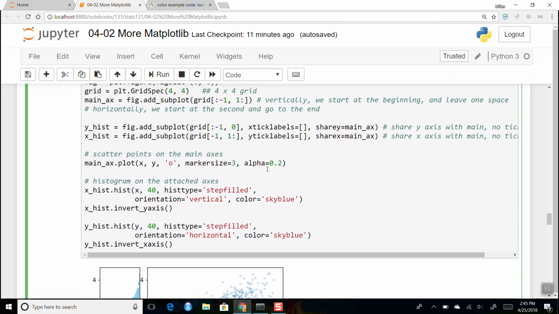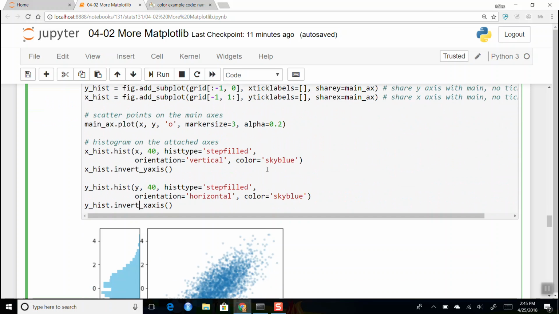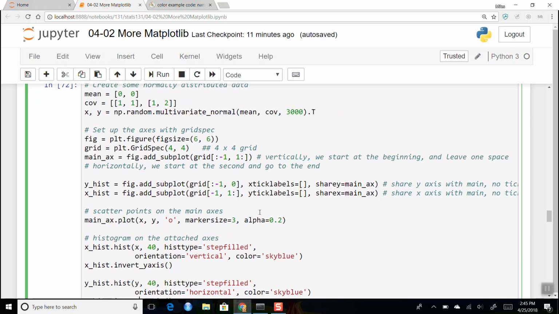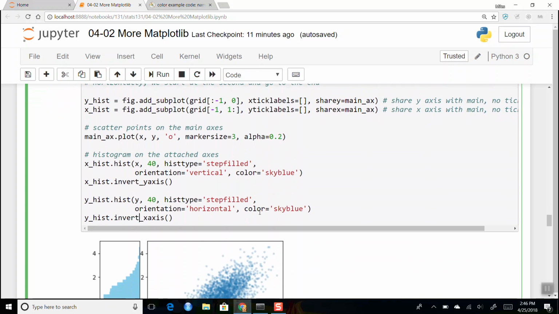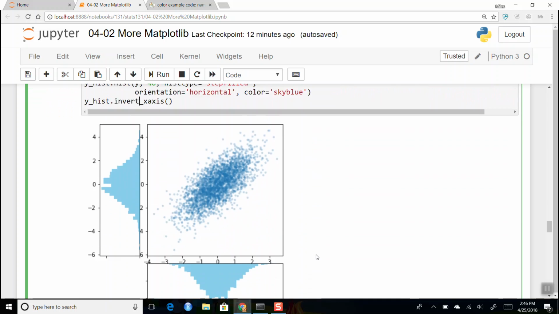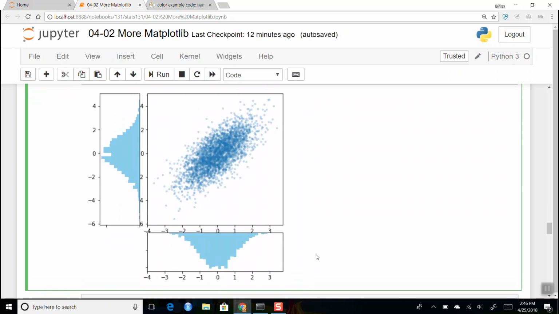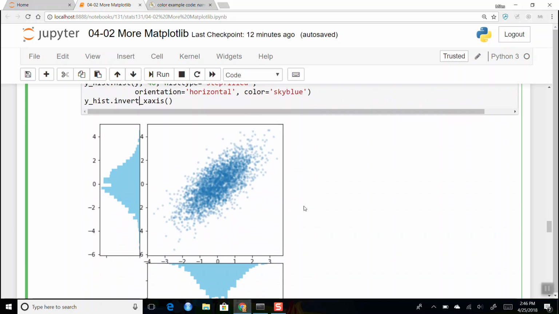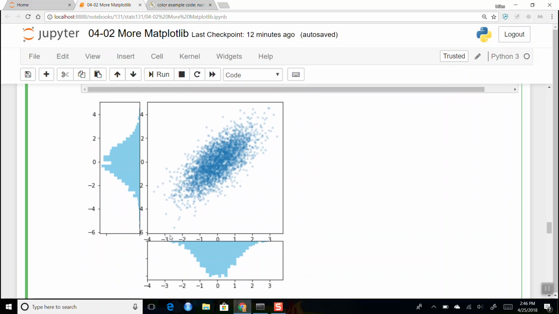I hope at least going through this code makes sense. If somebody said do this from scratch, it would be a pain. You'd figure it out eventually, and it'd probably take you a while, but you could do it. But at least I think when you read through this, it makes sense what's going on. So we set up a 4x4 grid. We dedicated 3x3 to this thing, 1x3 here, and 1x3 here. Okay, we didn't put anything down here.